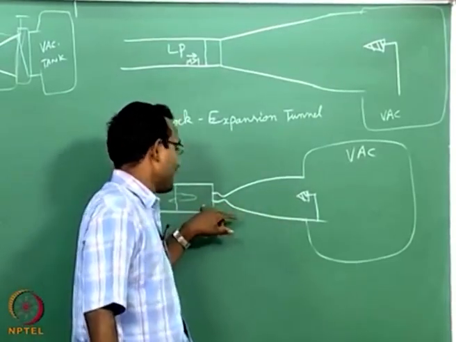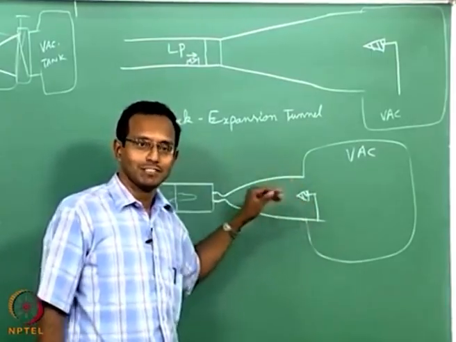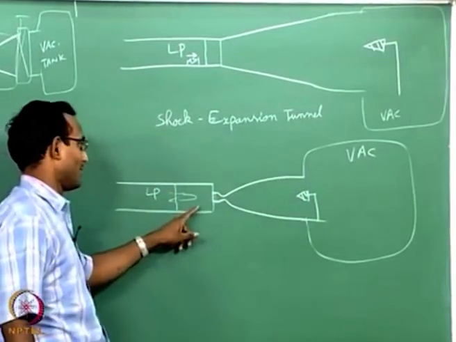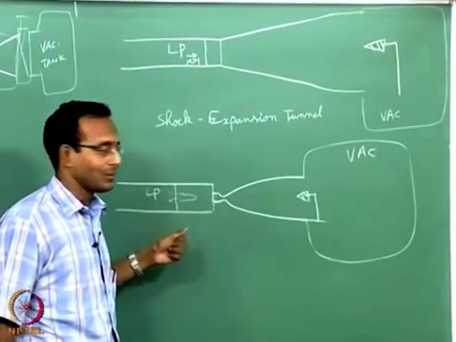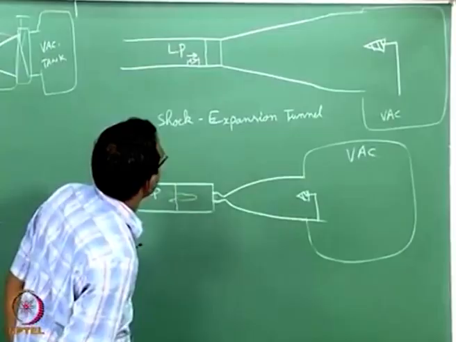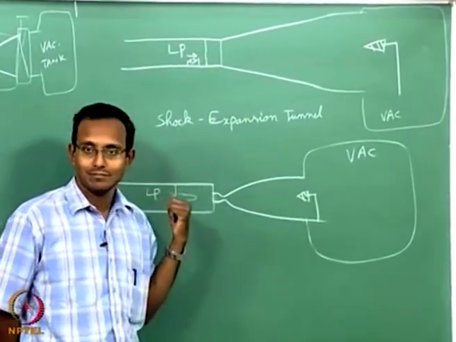Basically, I am now providing high pressure and low pressure for the flow to happen. Similar principle as everything else, just that the high pressure and low pressure, high pressure is created by the shock tube. That is the only special thing here. Low pressure is still the vacuum tank. Now, what is the main drawback of this facility compared to the other ones which we used high pressure tanks?